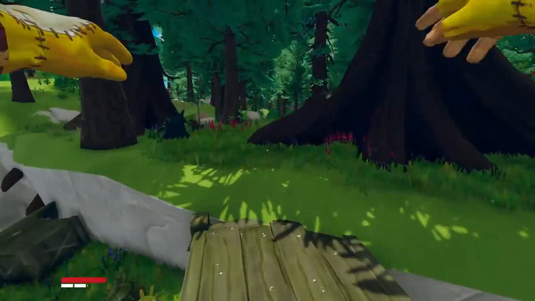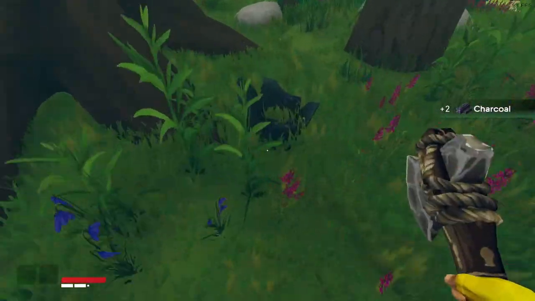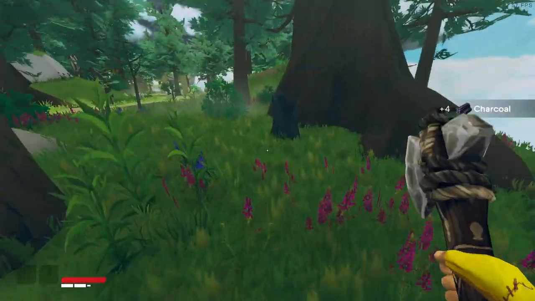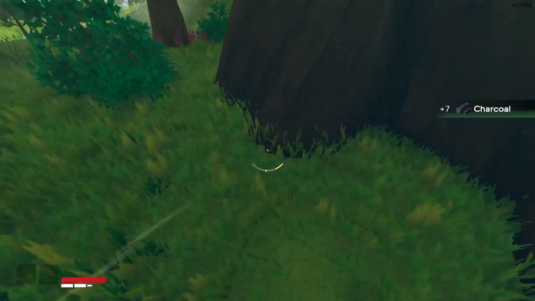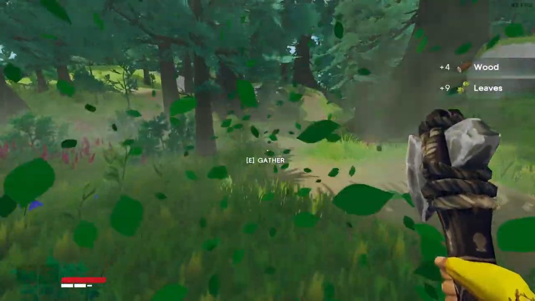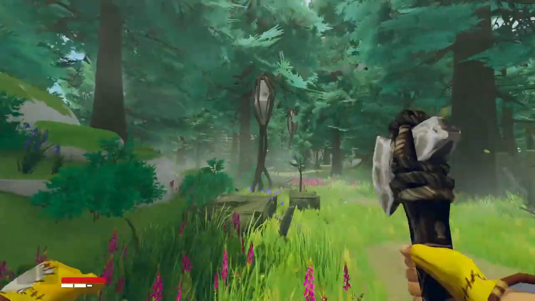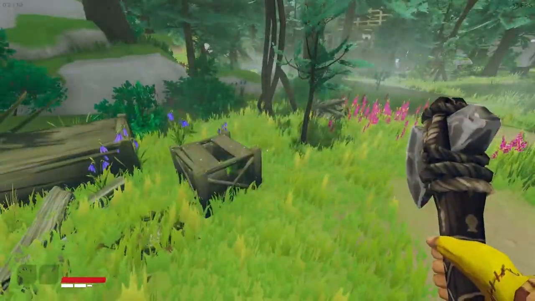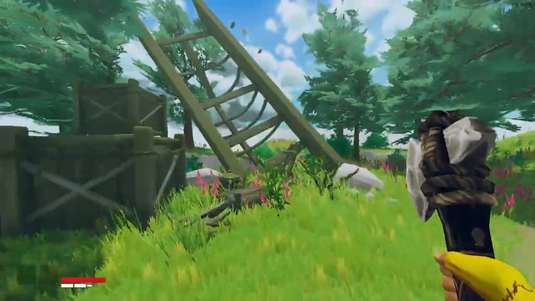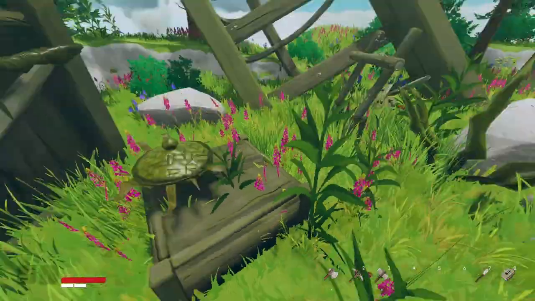Yeah. But pretty much got a little more charcoal. I don't know if it wasn't here before or it just respawned. But I'll take it. I mean, it's mine now. I don't know if I should collect anymore or not, honestly. This is something new here. I mean, we're back at the hut, okay? Yeah, it was some seaweed in there. I don't know.